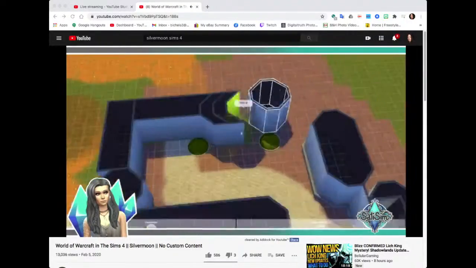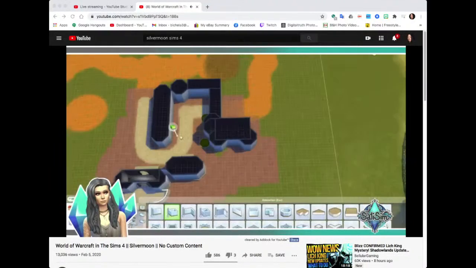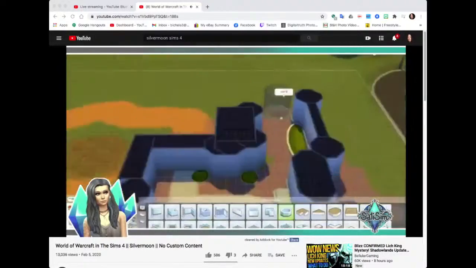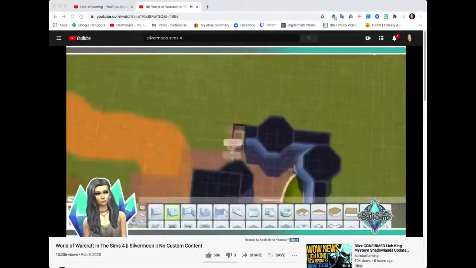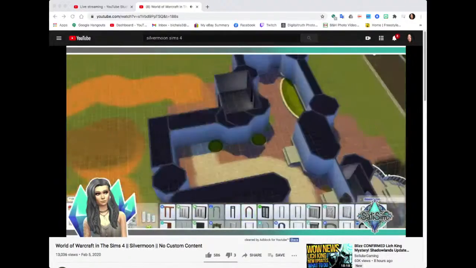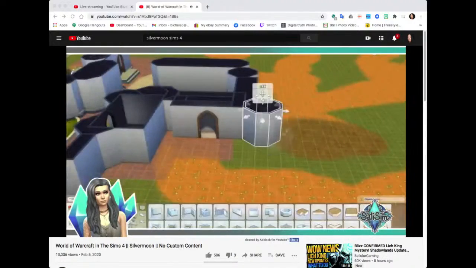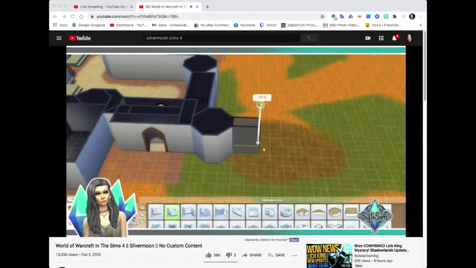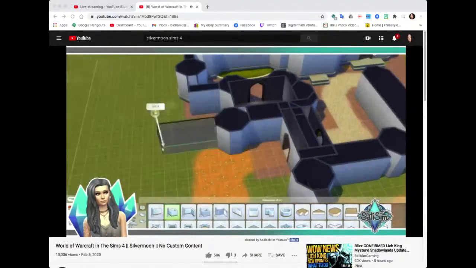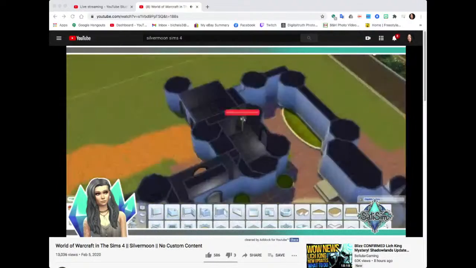But you can see the amount of work that they're doing to make this model. And she has to build the furniture, everything, the interior. I have no idea how long it took her to do this, but I find it amazing to see the amount of work that was put into this structure. I think it would be just absolutely amazing to see me do something similar to that.